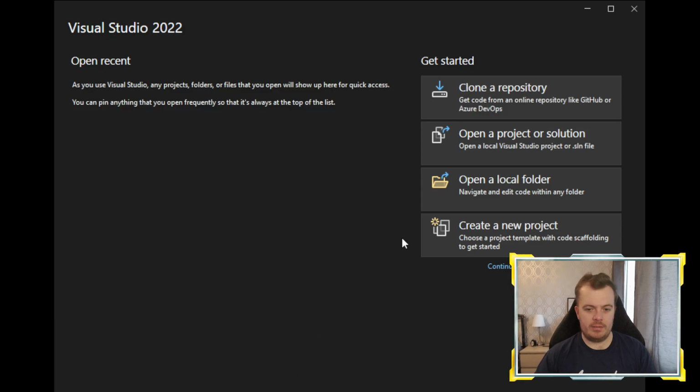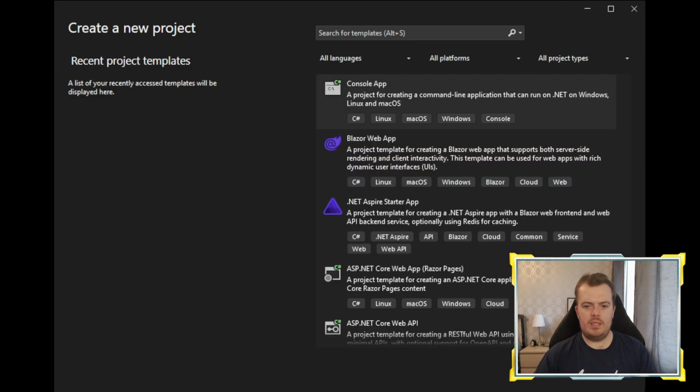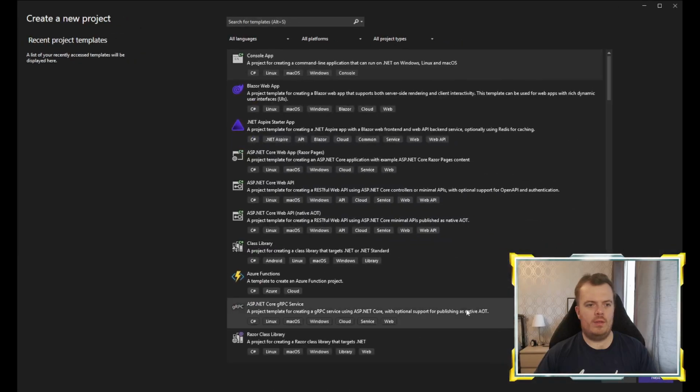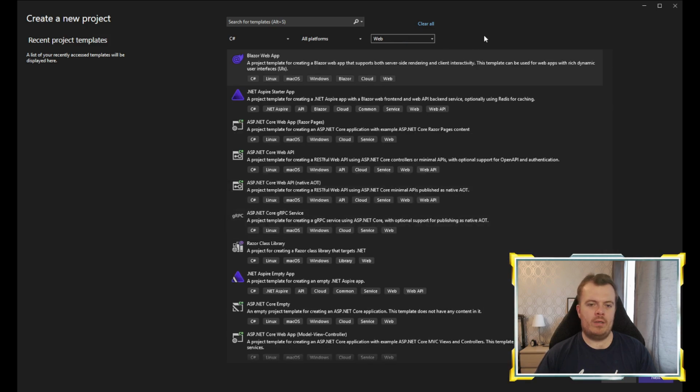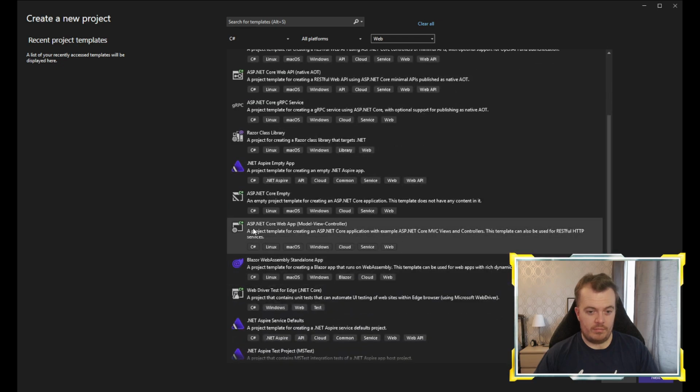So let's make the project work. So create a new project. So this is going to be, let's make this bigger. Right, so it's going to be a web application in C#, all platforms. It is going to be MVC.NET web. Okay, cool. So not Blazor, not an API. There's loads of cool stuff to do. This is going to be Model View Controller MVC. So ASP.NET. Oh, hang on.